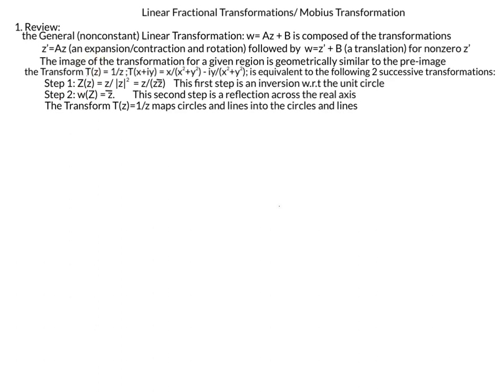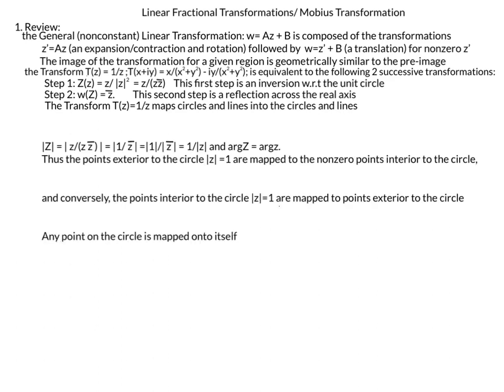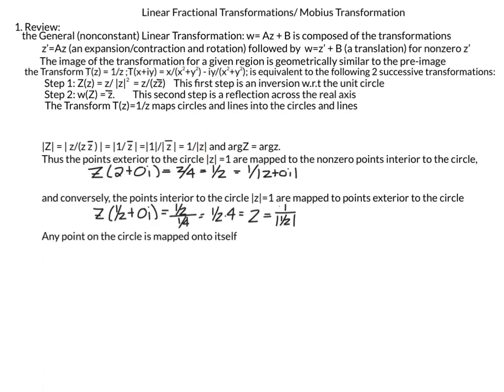The first is we take our complex number lowercase z and we divide it by the modulus of z squared, which is equal to z over z times z bar, or z complex conjugate. When we look at the magnitude of this capital Z, the result of the first transformation, we saw it equals 1 over the modulus, or magnitude, of our original complex number z.